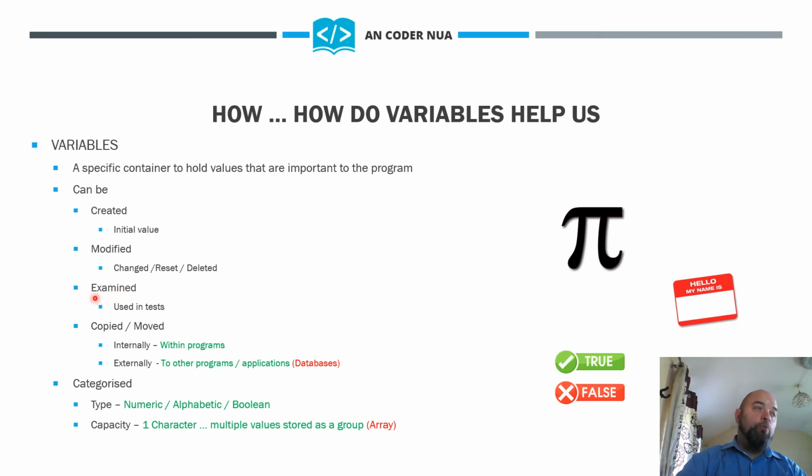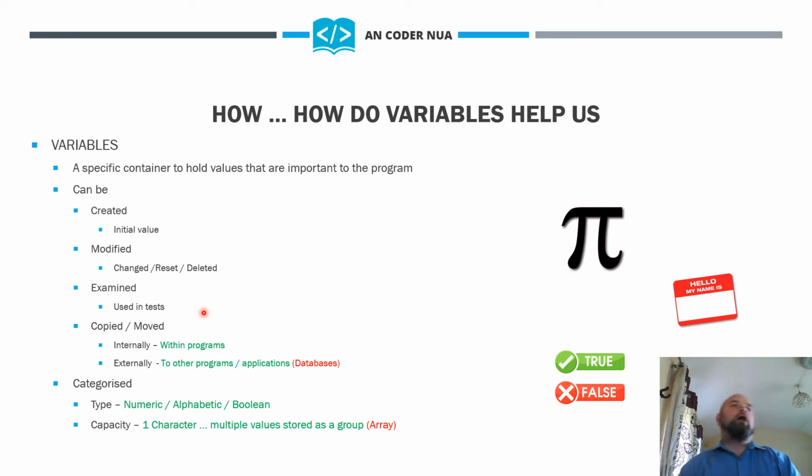Then, more importantly, in the context of our program, this variable's value can be examined. It can be used in tests. In other words, have I spent more than my bank balance or my cash balance at the moment? If I have, I obviously face embarrassment at the checkout. If not, hey, we're home and we've got our bass strings onto the bass.